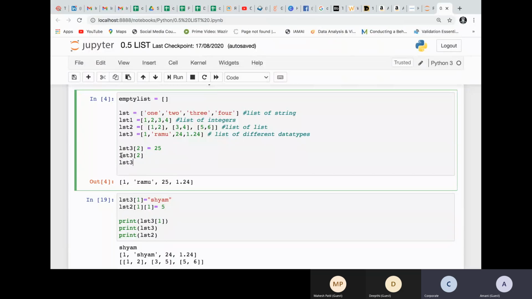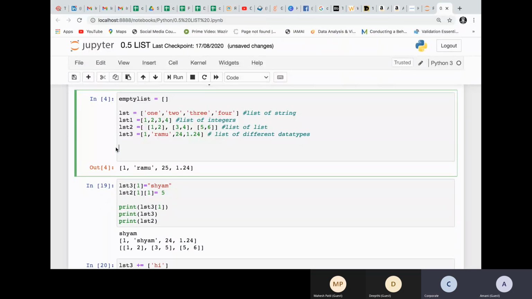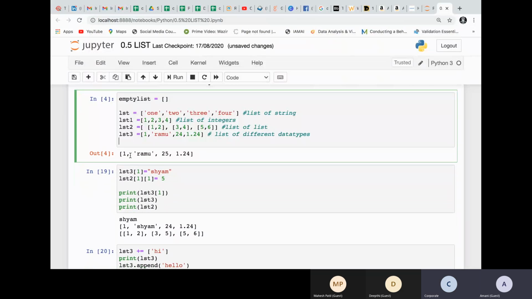But if you do not write the print, it always executes only the last value. Clear? That is the difference between print and non-print. All right, very good.